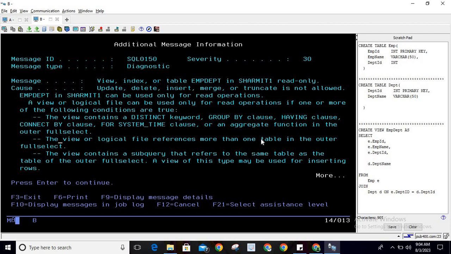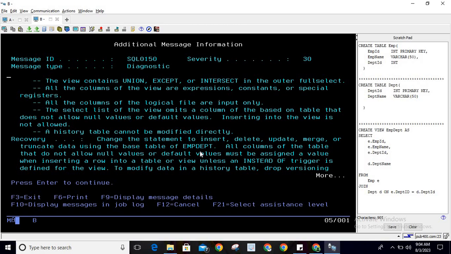This is our reason, because we are referring to more than one base table, which are employee and department, and that's why it is not allowing us to insert data through the complex view. Third reason: the view contains a subquery that refers to the same table as the table of the outer full select. A view of this type may be used for inserting rows.